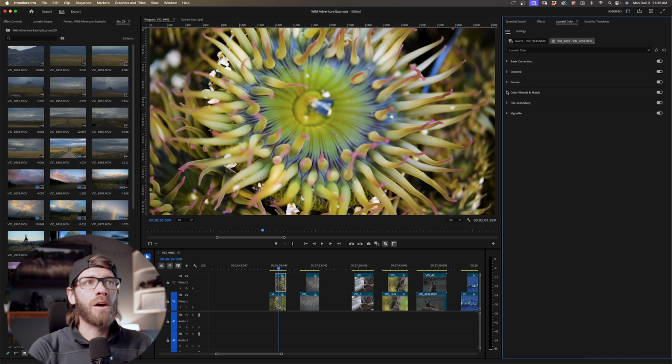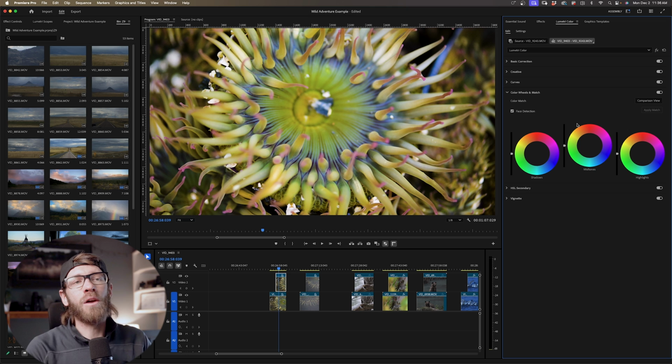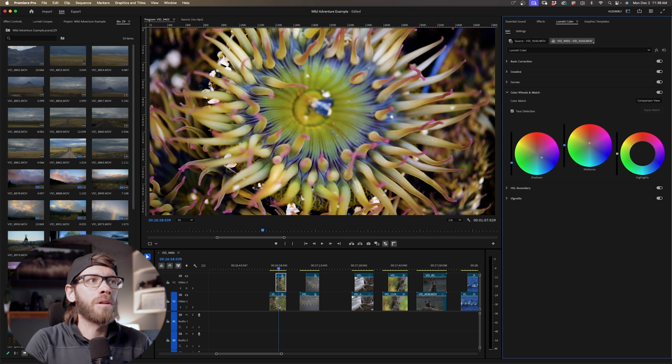And then we'll go down to the color wheel. I really enjoy using the color wheel. This is where my midtones I like to warm up, maybe add a little bit of red in there, and then I might brighten up a tiny bit. And then the shadows, I love to really cool down the shadows and then darken them. Highlights, you can give a little bit of a bump of color too. If it's calling for a little bit more yellow, that looks nice.